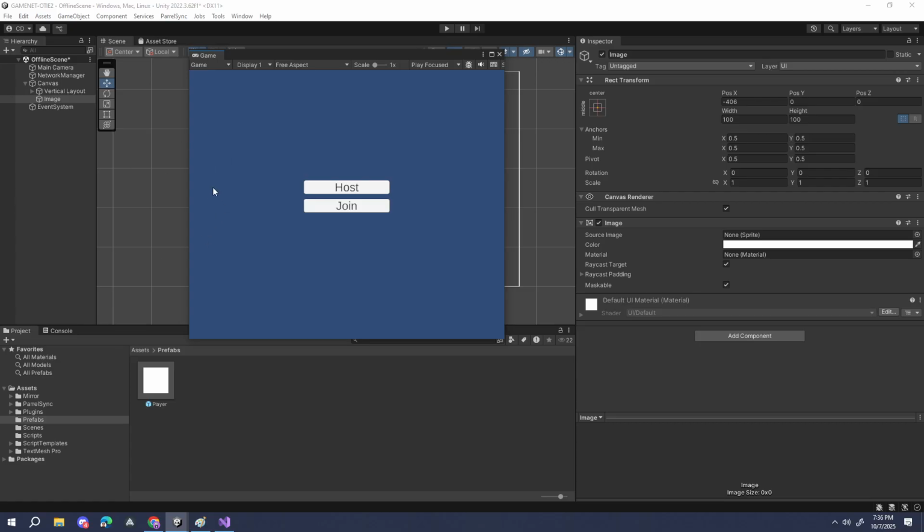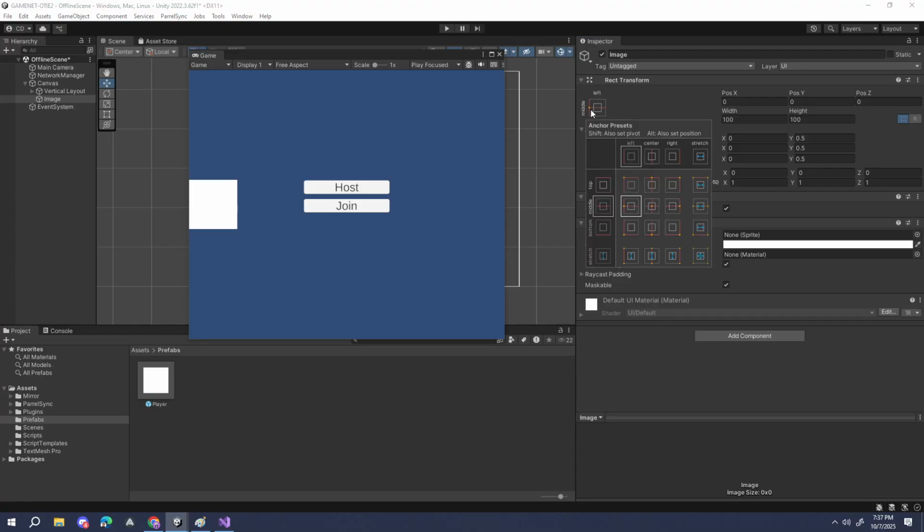Anchoring is here so that it knows where it should be literally anchored onto the screen. So if I say I'm gonna anchor it on the left side of the screen, what did I do? I did Alt and Shift to make it move agad. So it says up here, Alt Shift: set pivot, set position. Just to make things easier for me.